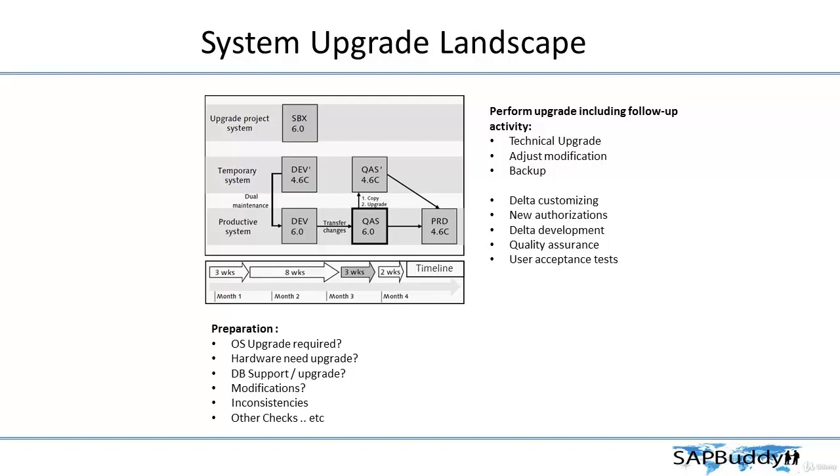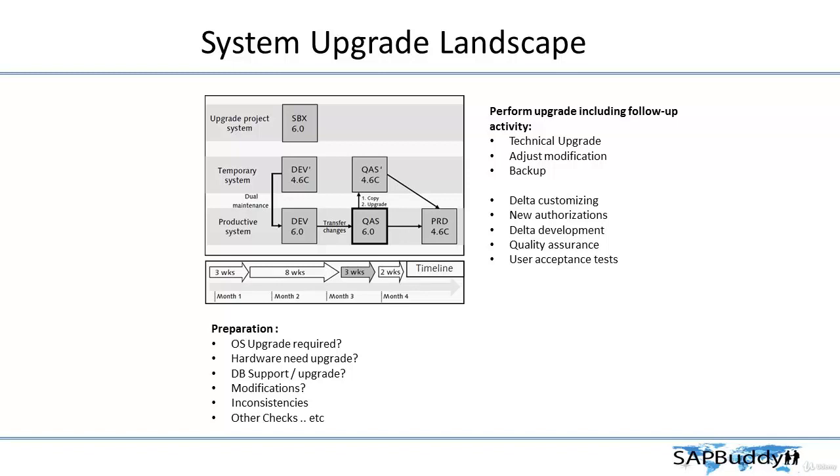And we need to also think of interfaces. For example, the technical interfaces. If it's an SAP system which is linked to different external parties or external systems, then we need to think how this interface is going to work in the new versions. So these are all very complex scenarios which we need to keep in mind.